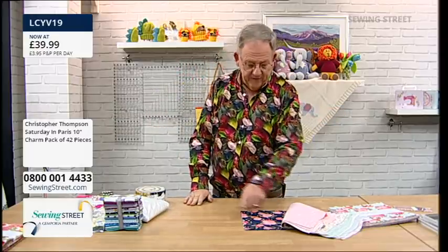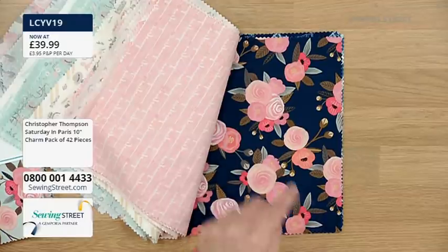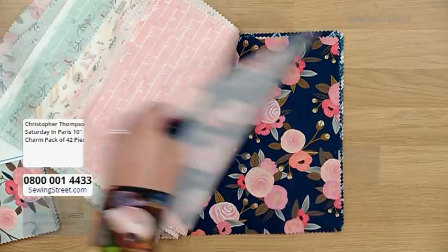Yeah, Lulu, that was the spray that you put between wadding and backing. And it's repositional. That's the one you want, the 505 spray. Sorry, what were you saying? 25 centimetres, yeah. No, not quite. It's a bit more than a quarter of a fat quarter. Yeah, because a fat quarter is 18 inch. Oh, it depends which one you do. It's half a metre if it's English, European, but if it's an American one, then it's slightly smaller. No, hang on. It's a quarter of a fat quarter. Is that right? Yeah, let's move on. It's just getting complicated.